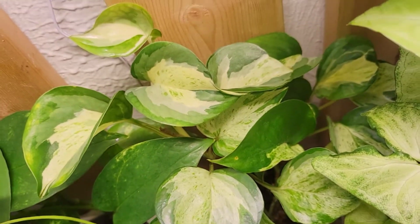They come from the tropics. They love it to be humid. They love it to be super warm. So if you can give them that, they're going to grow very, very well for you, and you are going to end up having to take a lot of propagations because they grow so quickly, they will end up taking up your entire room if you allow them to.